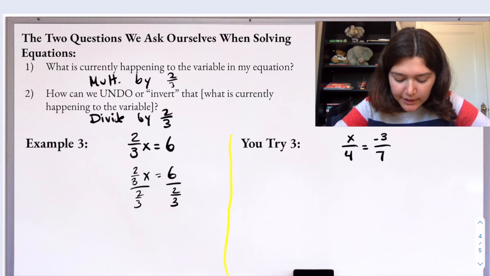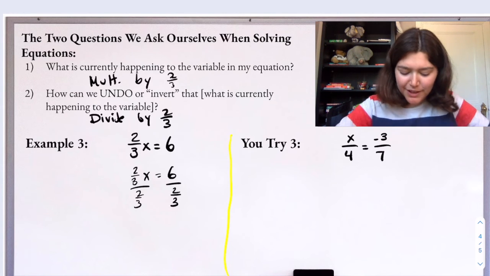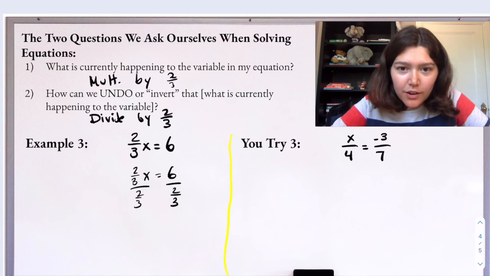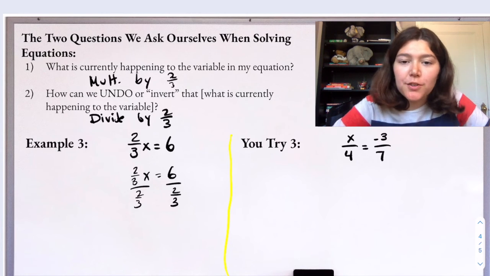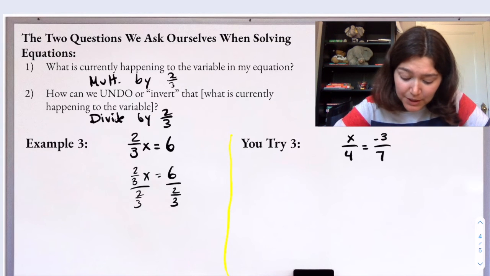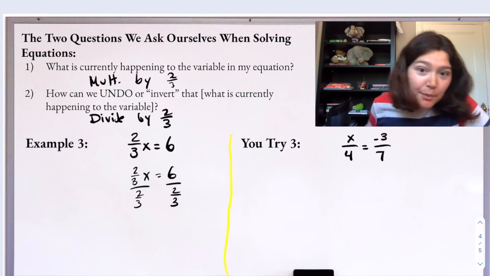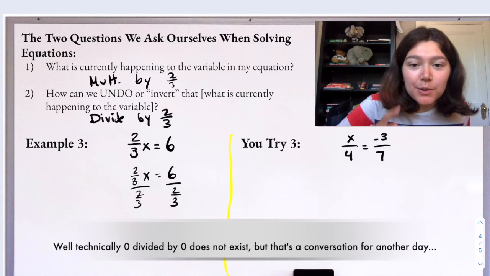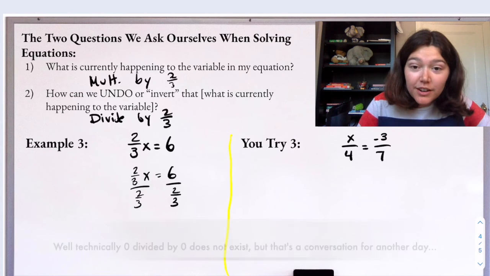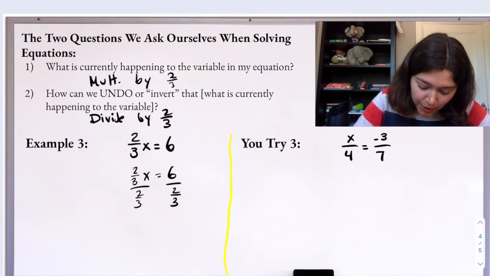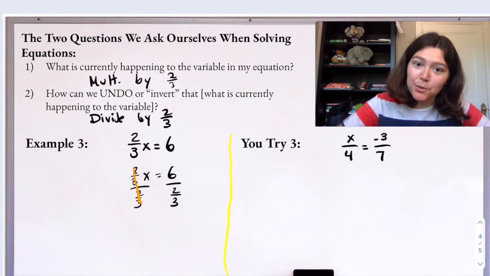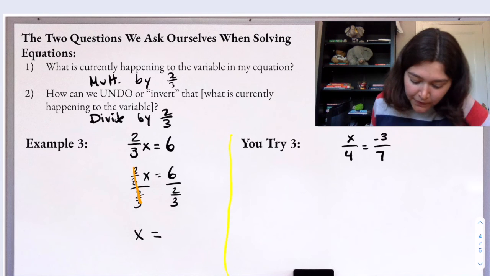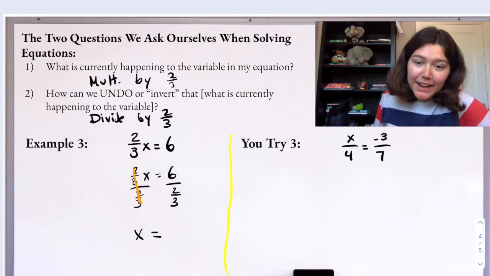Now this looks a little bit messy because we don't love complex fractions where you have a fraction divided by a fraction. But this is all there is. We just can do a little bit of additional work if we're going to do this by hand. So on the left-hand side, I'm actually just going to leave that as is. Any number, a decimal, a fraction, any number divided by itself is equal to 1. Always. So 2/3 divided by 2/3 is equal to 1. So I'm just going to cancel that away. It goes away because it becomes 1. We multiply by x. It doesn't do anything. We just get x on the left-hand side. Simple. Okay, so on the right, we have to do 6 divided by 2/3.